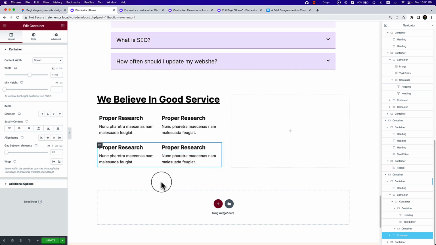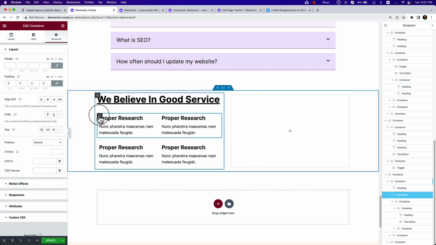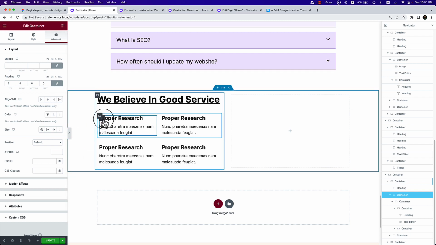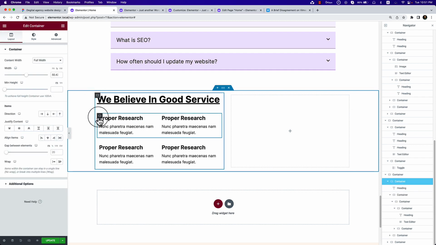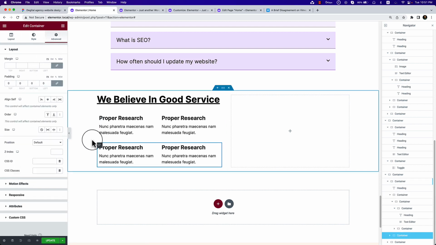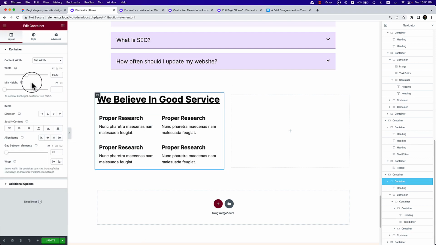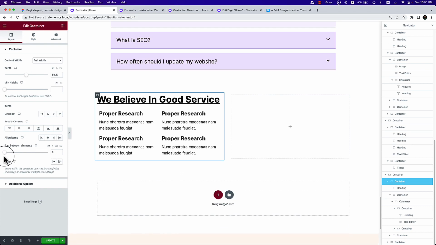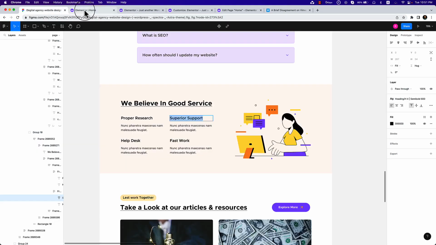So we have just completed the left section here. We can still reduce padding, and also there is some, not margin, it should remove the padding here, but I'm not sure. However, when I select, we can increase and decrease the vertical alignment as well. So we are done with this section.